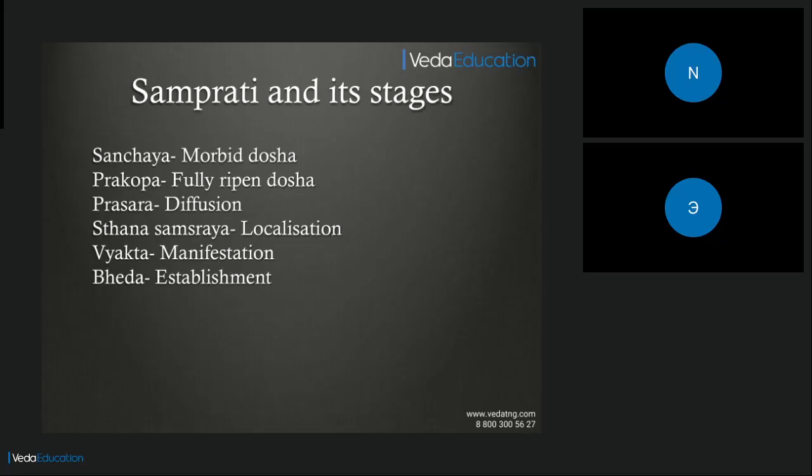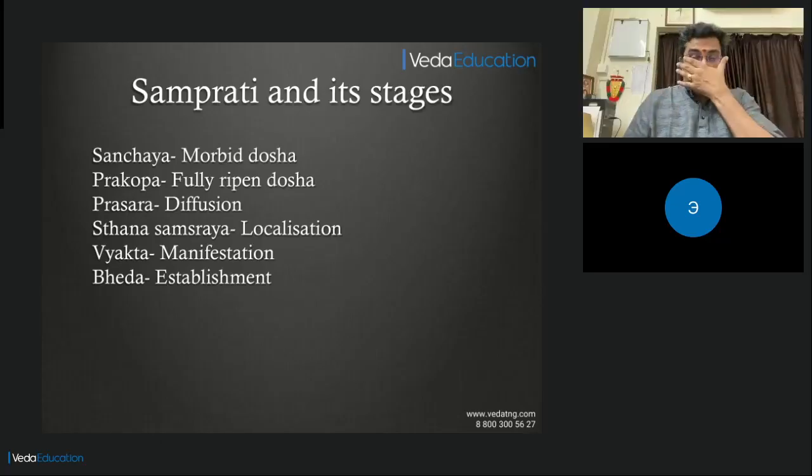When it becomes the last stage, Bheda, the whole thing becomes very specific, like complications. For example, in diabetes, in the Vyakta stage it is just manifesting diabetes. But in the last stage, Bheda, you may have diabetic neuropathy, retinopathy, nephropathy, etc. So this is the general understanding of any disease manifestation, which is called Samprapti. And if you look at any disease, you are seeing one of the above stages in a case.